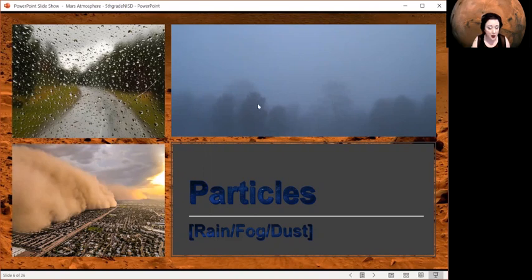And so this is another way that light interacts with material. In this case, we're talking about particles. So particles means things like dust grains or ash or smoke or raindrops or water particles. If we go down here to the bottom left, now what we've got is a sandstorm. This is in the desert, this is in Arizona.